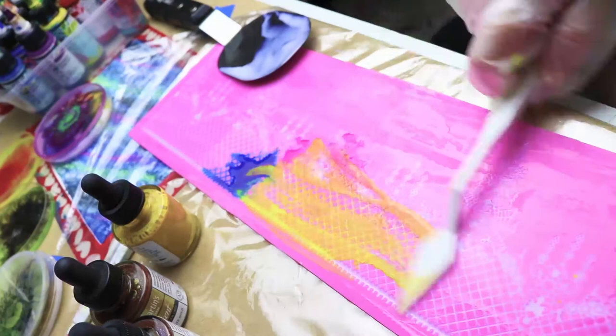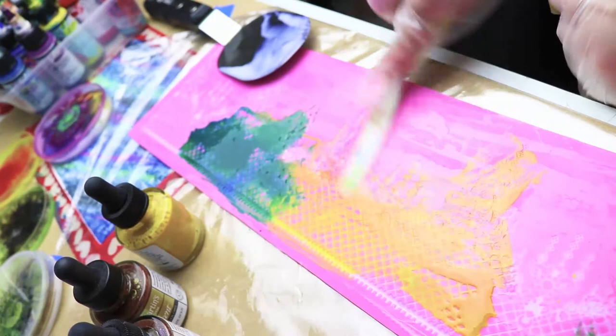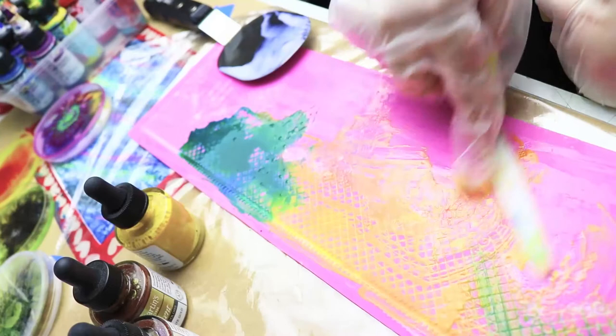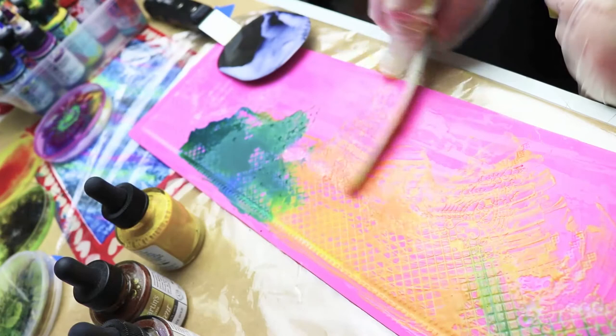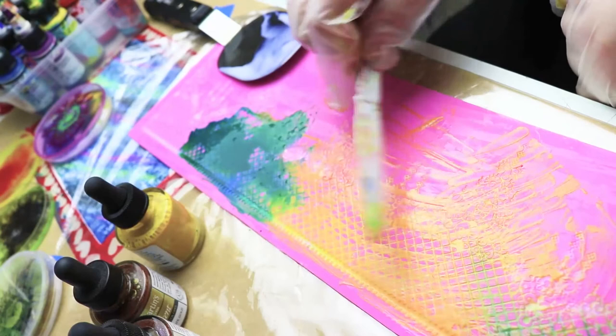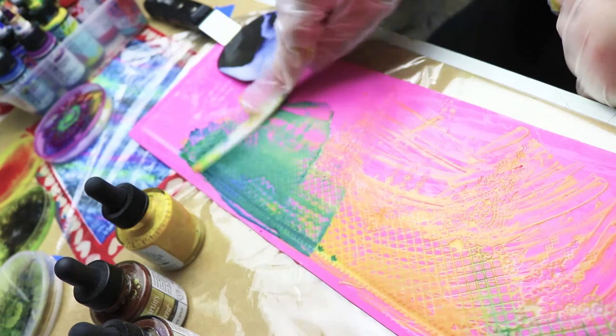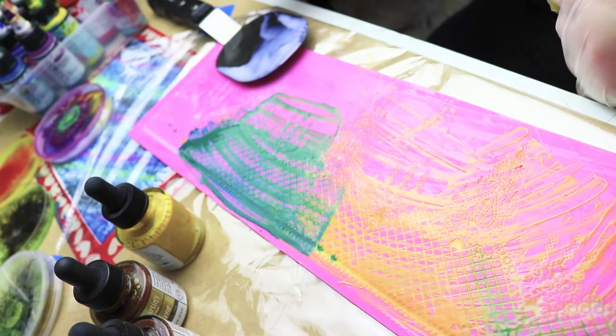I don't know if that'll work, because I'm not sure if it's, what would you call it, mixed enough. I might have to put another layer of medium on top of here, because it might dry lower, like dry down, so that it won't come out all as one. So, I think I put way too much blue, but maybe this will just be a green and gold crown.